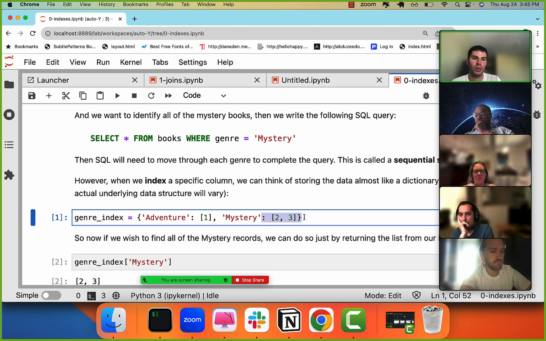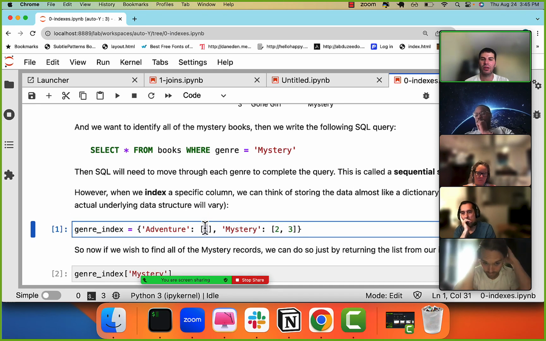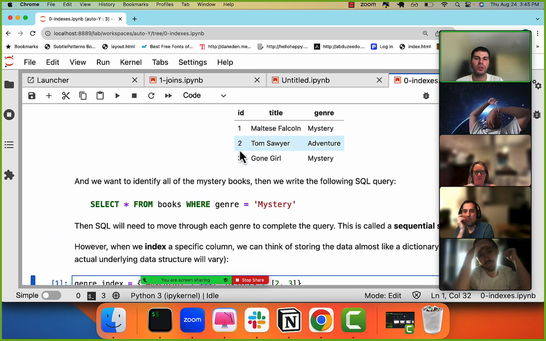All right. So it goes, oh, you look for adventure. It retrieves it. It says, okay, adventure, pass it to a hashing function. The hash spits out these values. And then it turns out, by default, Postgres will automatically hash your primary key. So if you look for the row with the ID 1, it doesn't have to go through all the rows here either.